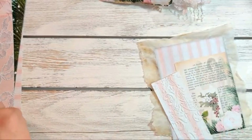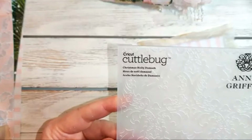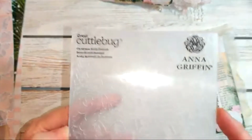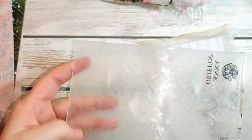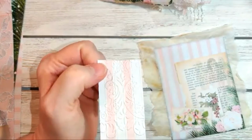That's the hinge I'm using, and that's the embossing folder. Christmas Holly Damask and a Griffin. This is a really pretty one. It's got lots of texture in it. So I already pre-embossed it for you guys.